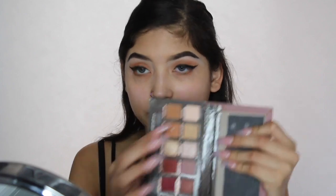So I was gonna do my brows off camera and then come back and film, and then I forgot and I just started doing my eyeshadow. But for my eyes, I literally just took the shade Burnt Orange from the Modern Renaissance palette and put it all over my lid, really quickly swiped it all over, blended it up a little bit, and then I did a wing. So you guys didn't really miss much, but I'm still gonna do the rest of my face makeup with you guys, so I hope it's not an issue. I'm sorry. Next time I'll do my full eye makeup too, but this isn't really more so a tutorial. I just kind of want to talk to you guys.